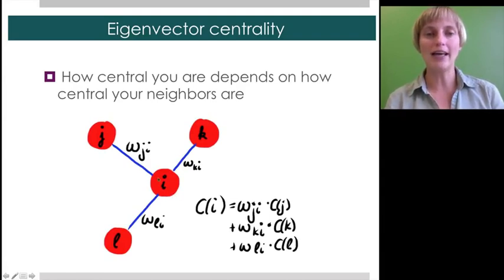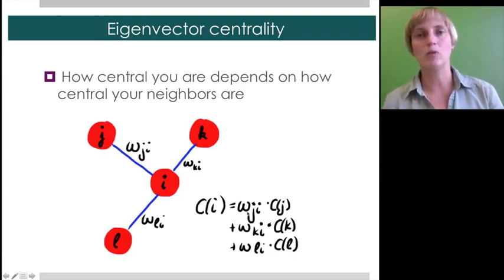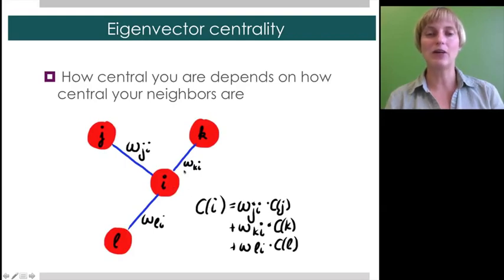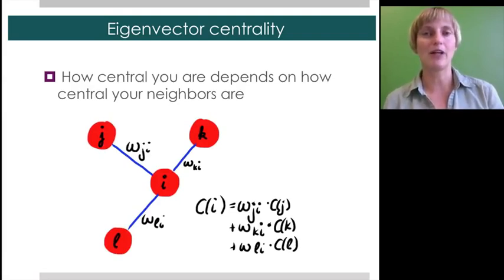So if we have node I and we have its neighbors and the weights of the edges, then the importance of I is going to be the sum of these kinds of terms where we take the weight of that edge, and normally it's 1, but you can use weighted networks as well, times whatever the centrality of that node is. And you may iterate this many times because, of course, as you're calculating the centrality for I, it's going to actually now affect the centrality of K, etc. And this is precisely the problem of solving for the eigenvector of the adjacency matrix with eigenvalue 1, and that's why it's called eigenvector centrality.